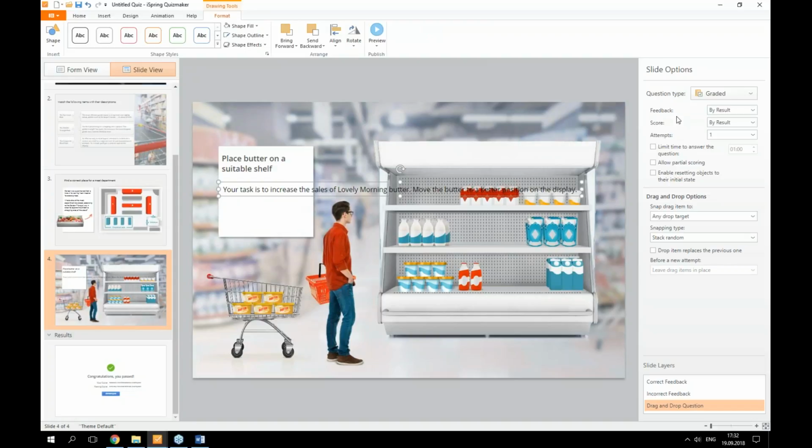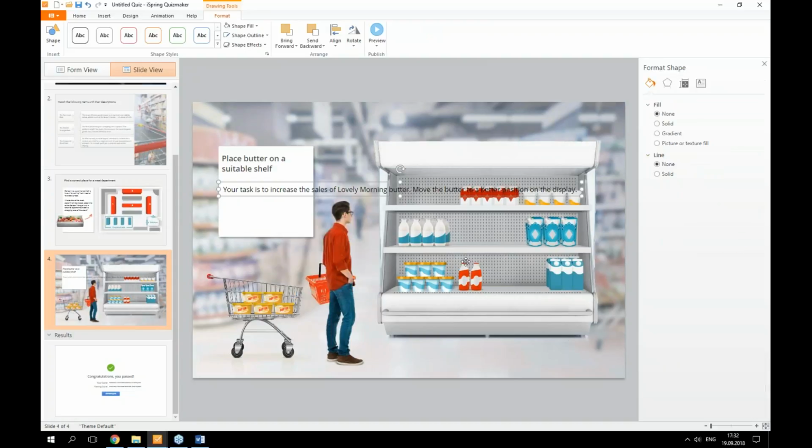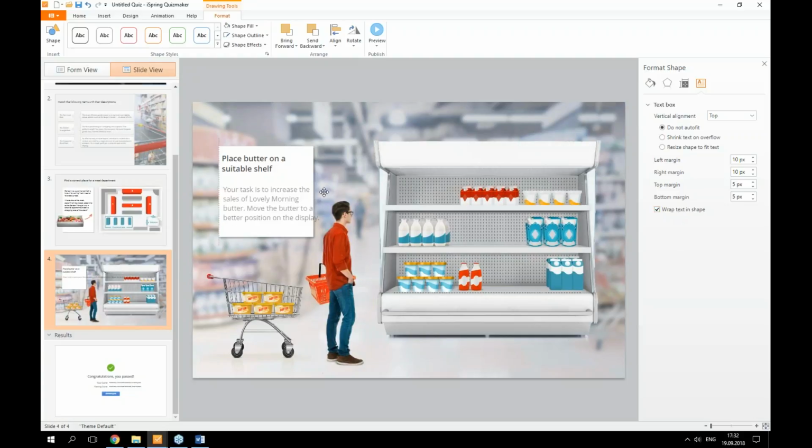Also, I have to apply the same settings. So just right click, format shape, then go to the text box tab here in the options, set the top vertical alignment, then select do not autofit option, and wrap text in shape, and resize it.